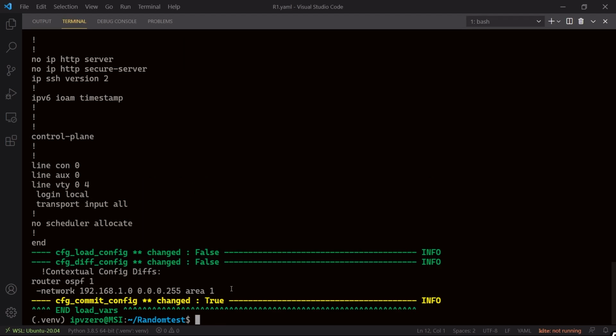From the Scrapli diff config, we can see that the net result is Scrapli has removed this part of the configuration from the OSPF with this little minus sign here. You can see that. That means it's been removed. Now, just to show you one final feature which I happen to really like within Scrapli CFG is to be able to get a nice side-by-side diff. So let me just quickly show you how we can do this then.